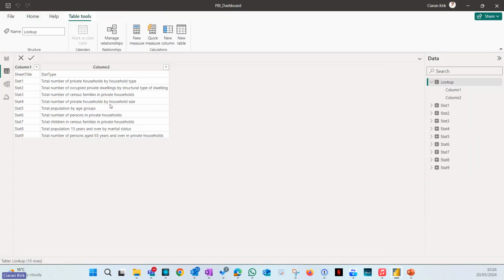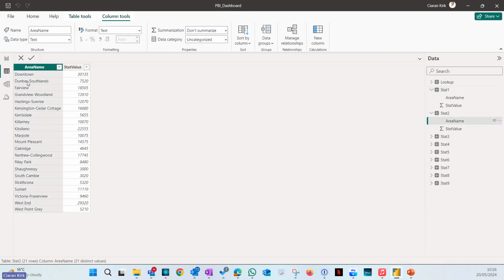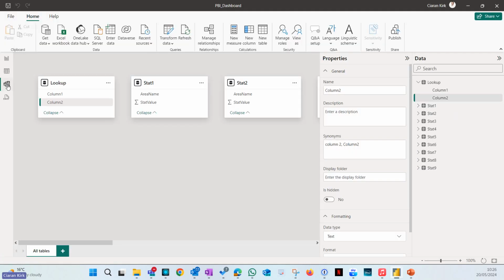We have the table view, which is showing, like Gavin is saying, here is the lookup table. Here is the stat table. For each table we can see the information is coming in the exact same way as what Gavin was producing it, and the different areas and the different information. Now, I didn't get a chance to produce a model with this. I just threw it in as it was.